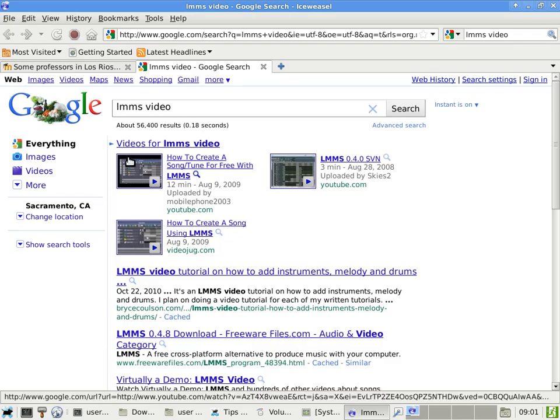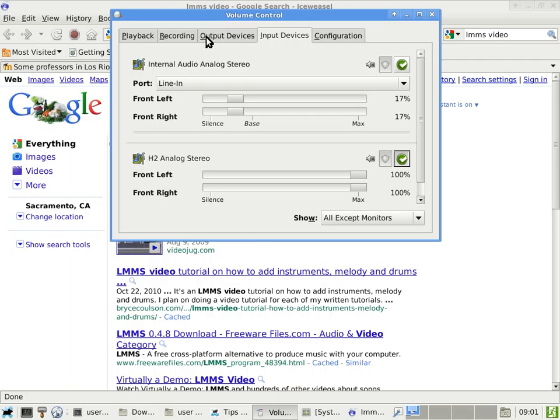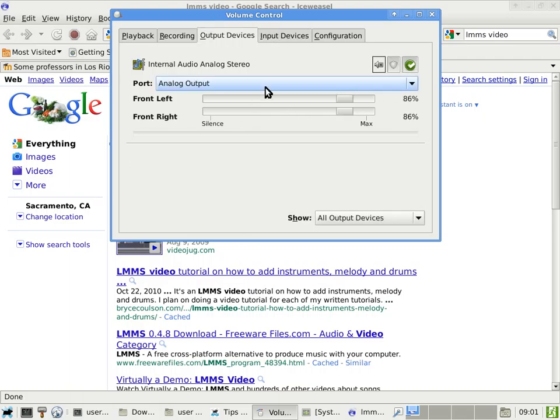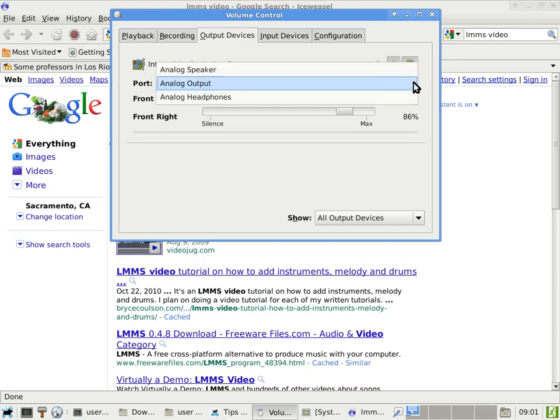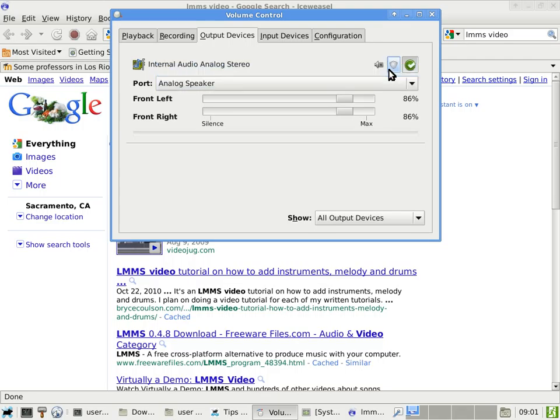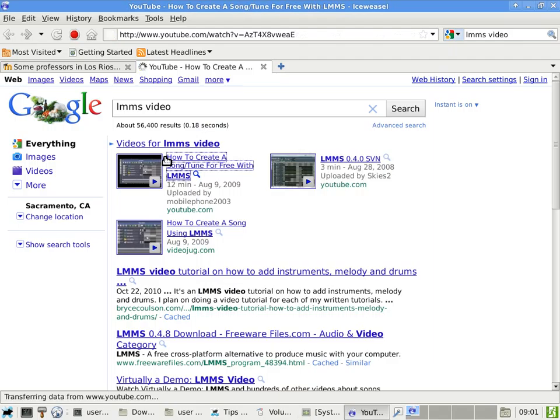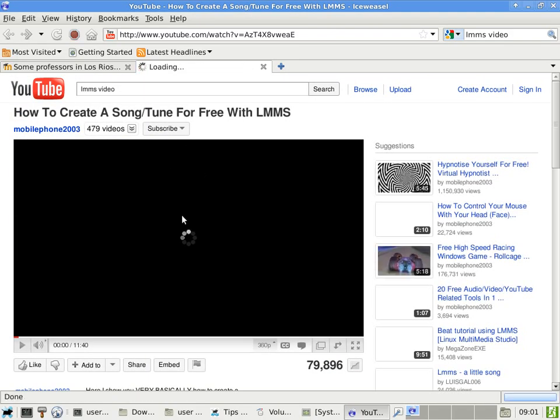The first thing I want to demonstrate is LMMS, because this class is about exposing you guys to what you can do with a computer, and this is a pretty good demonstration. I'm not sure whether these are the right settings, so we'll give it a try and see if the speaker plays anything.